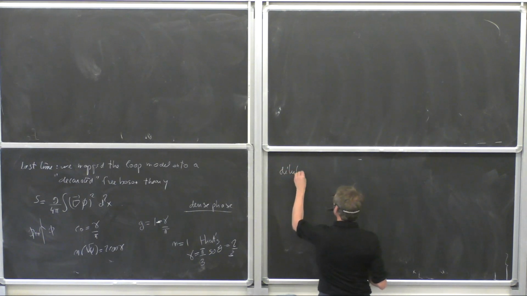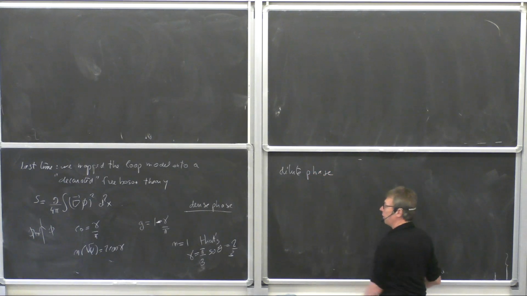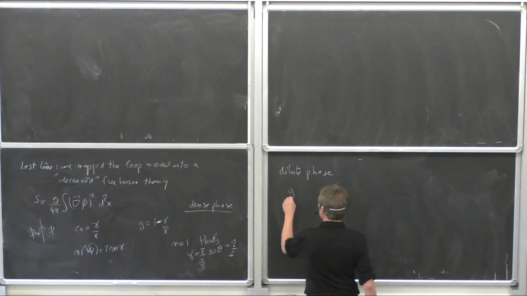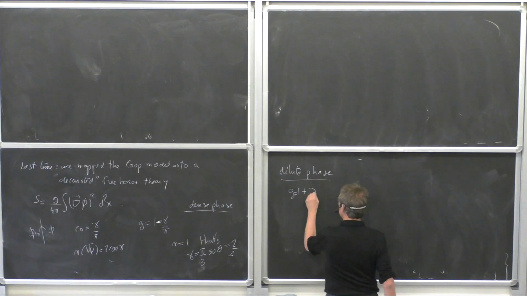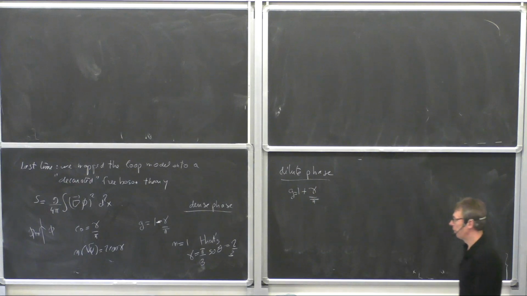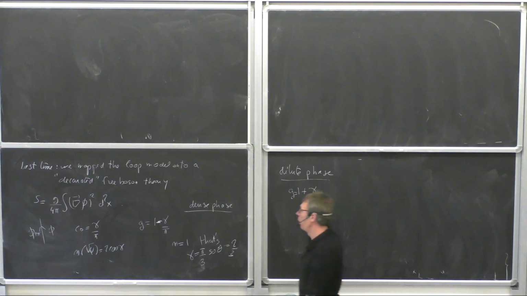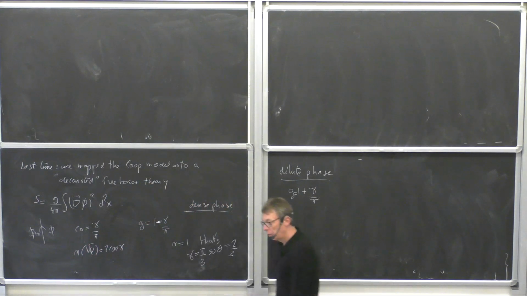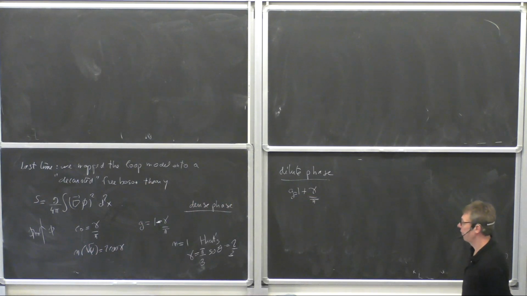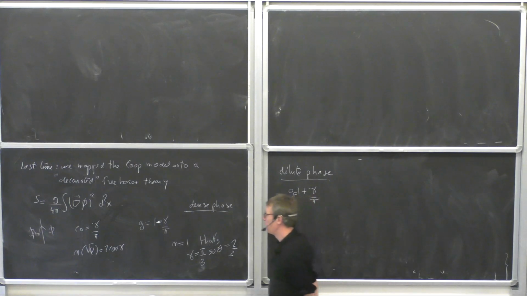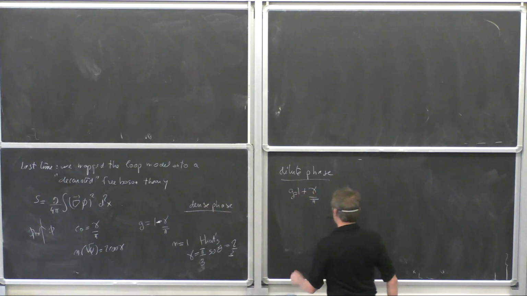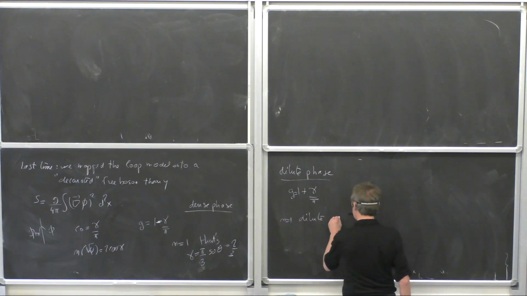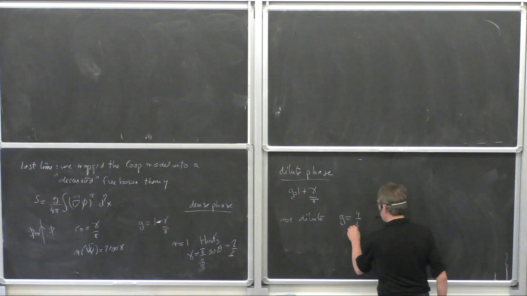For the dilute phase, the things would be essentially the same, only the coupling constant would be 1 plus gamma over pi instead of 1 minus gamma over pi. Otherwise, everything else that we said works just similarly. In particular, this identity does not depend at all on whether you are in the dilute or the dense phase. It only is a geometrical result, really. So this means that for n equals 1 dilute, we have now G equals 4/3 instead of 1/3.